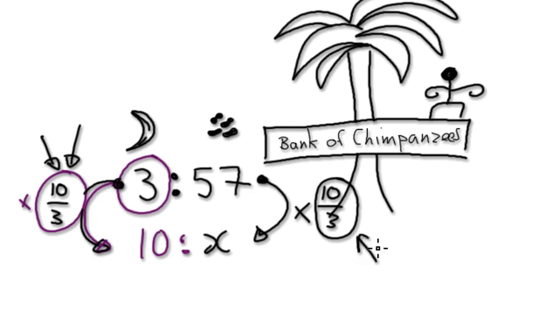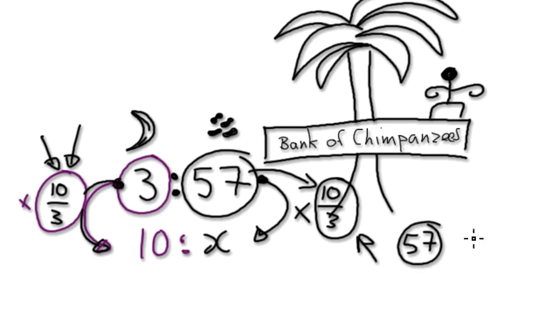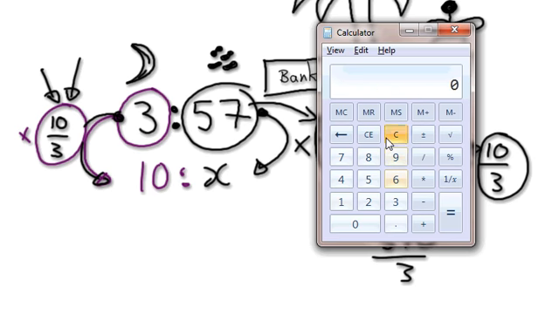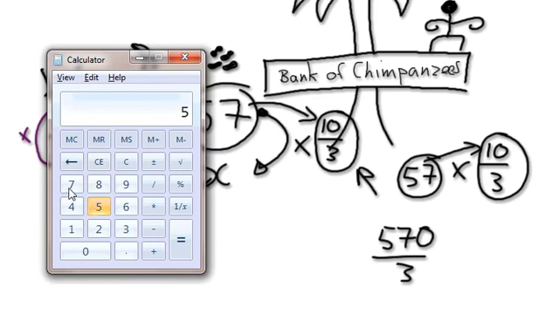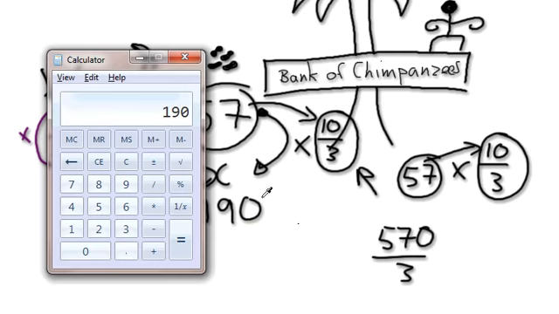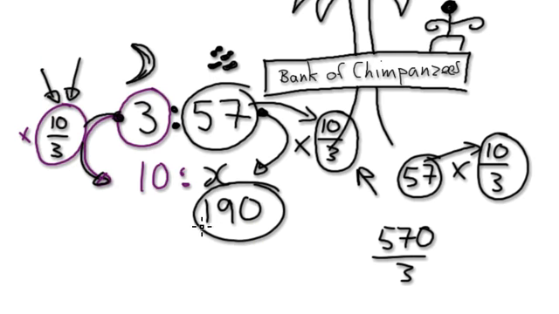This is the same as this here. So to find out X, you would start at 57 and then times by the multiplier, which is 10 over 3. This here is a fraction. It gets multiplied to the top, so that equals 570 over 3. So you jump to your calculator, 570 divided by 3 equals, you would be able to get 190 peanuts. So this is your answer.